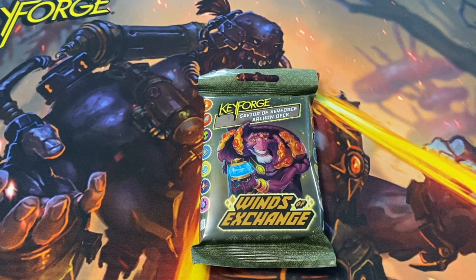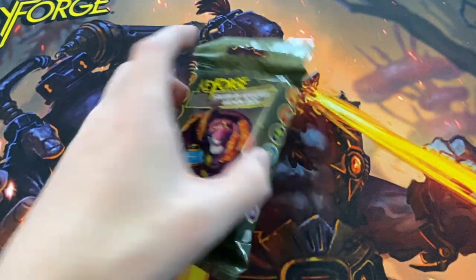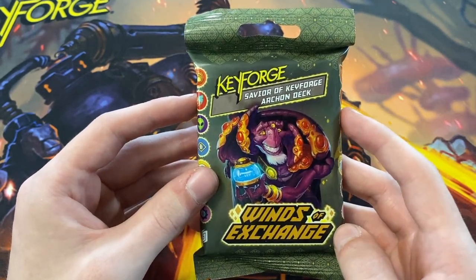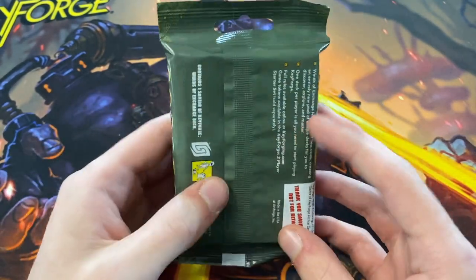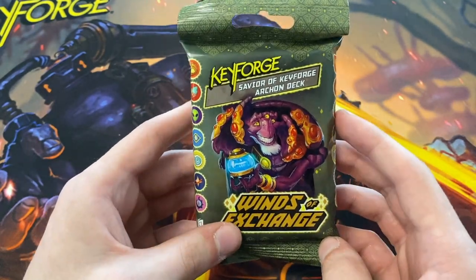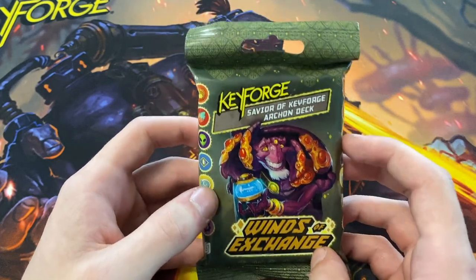In my last video I opened up my entire KeyForge Winds of Exchange GameFound shipment, and today I wanted to open up one of these Winds of Exchange Savior of KeyForge Archon decks. They have this special golden border on each of the cards, and obviously these came in very limited quantity for those people who backed the GameFound shipment, but I wanted to crack one of these open with you guys today and see what it's like.